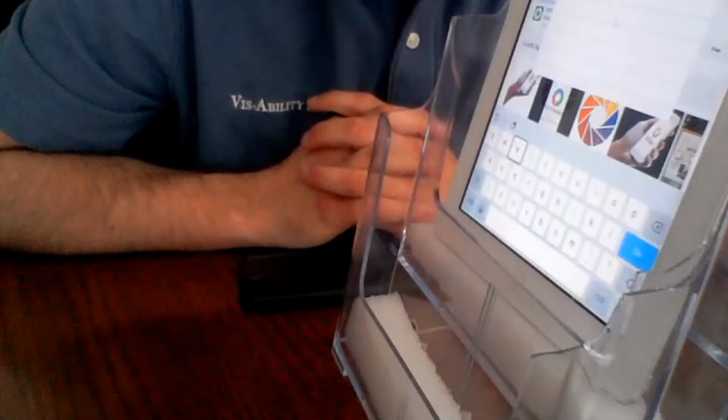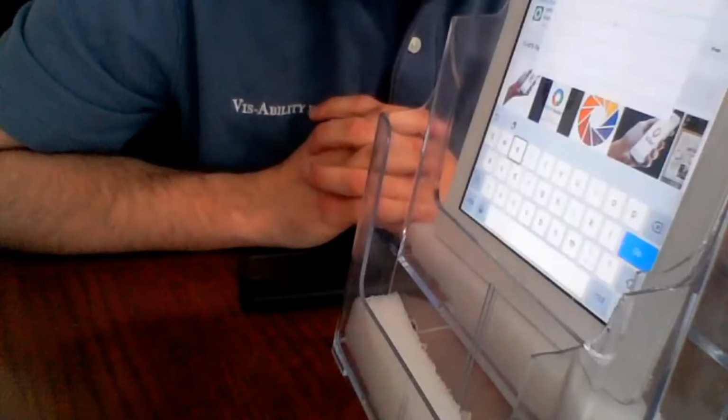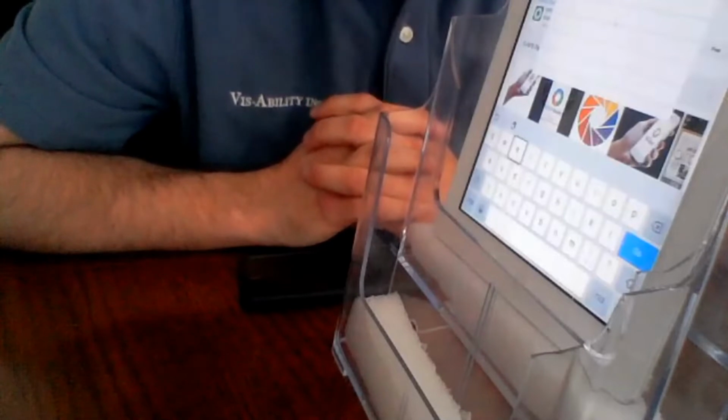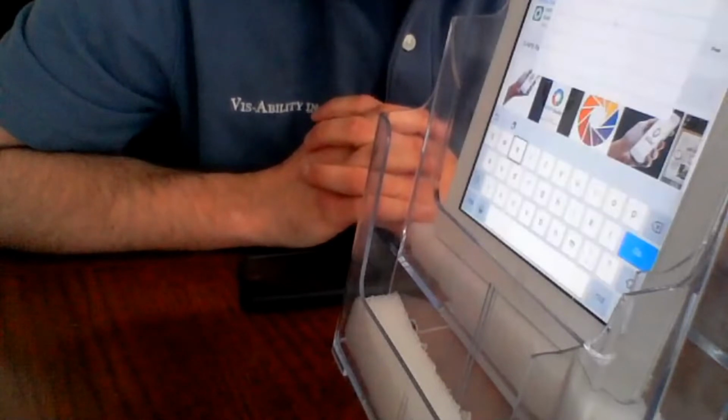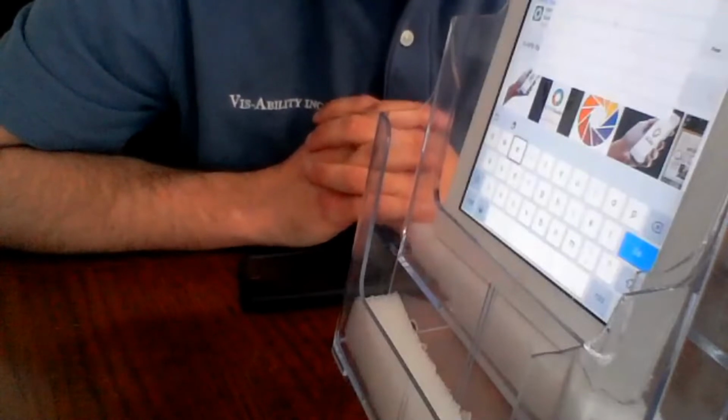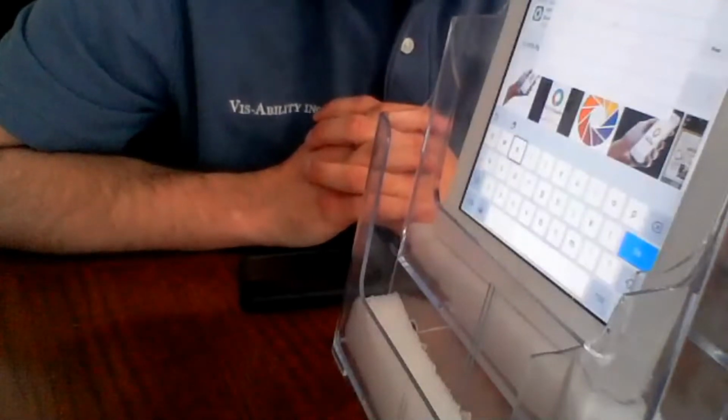So everything with VoiceOver, I see a question here. How do you answer or make phone calls in this mode? Everything is controlled by gestures. So if you get a call, there will be a pop-up: to answer, double tap; to dismiss, swipe, double tap. It's all controlled by gestures. Or Siri is possible as well.